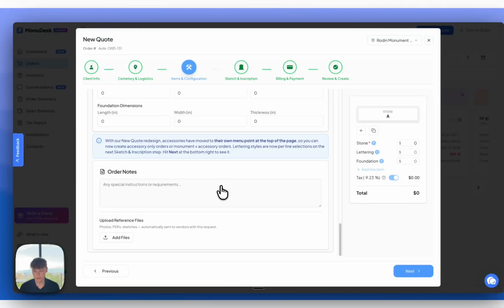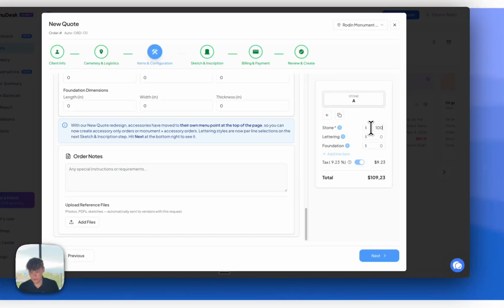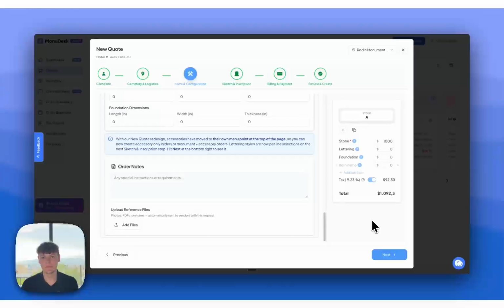And we can add order notes. Now, on the right side, of course, let's not forget to add our prices by, let's just type in $1,000. We can also add additional line items by clicking add line item. And then if we hit item name, we will see our saved custom line items with the prices, the name, and also the tax configuration. So we never have to type that in ever again, and we can just select it. These can be your discounts, your additional items, fees, whatever.